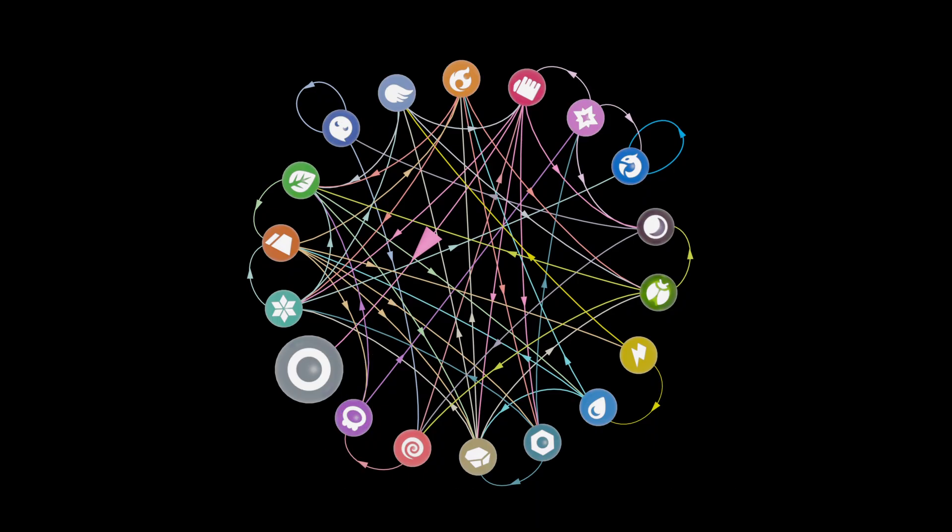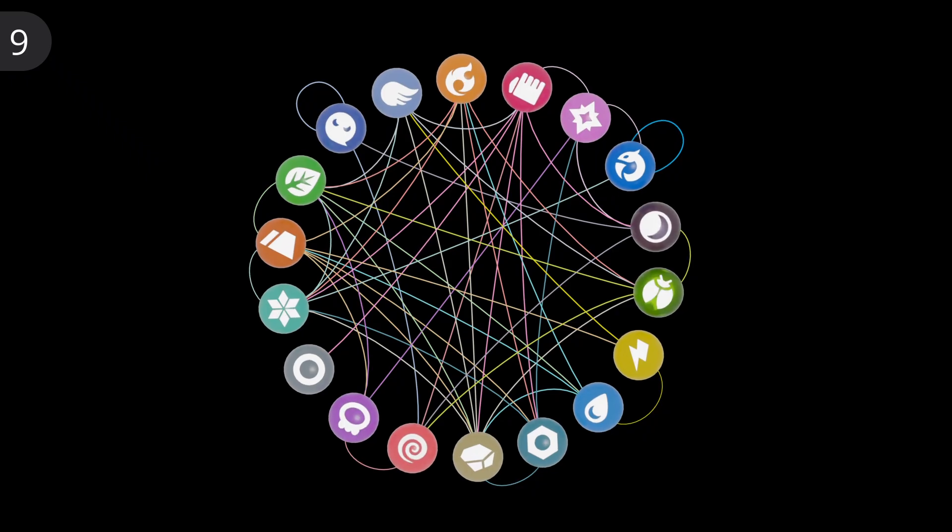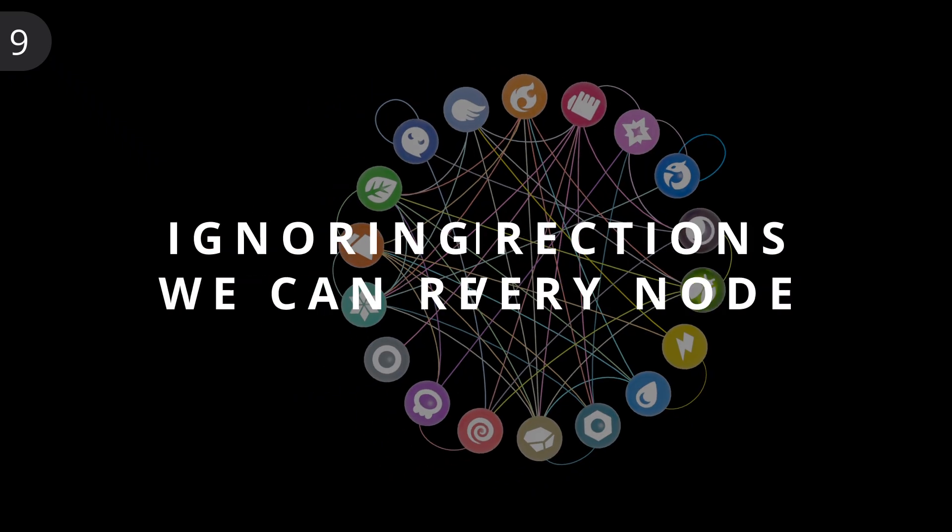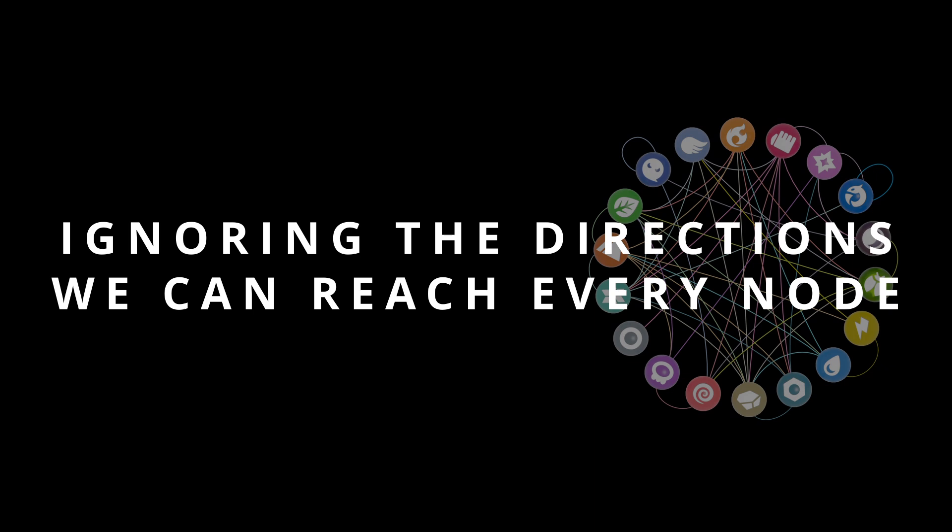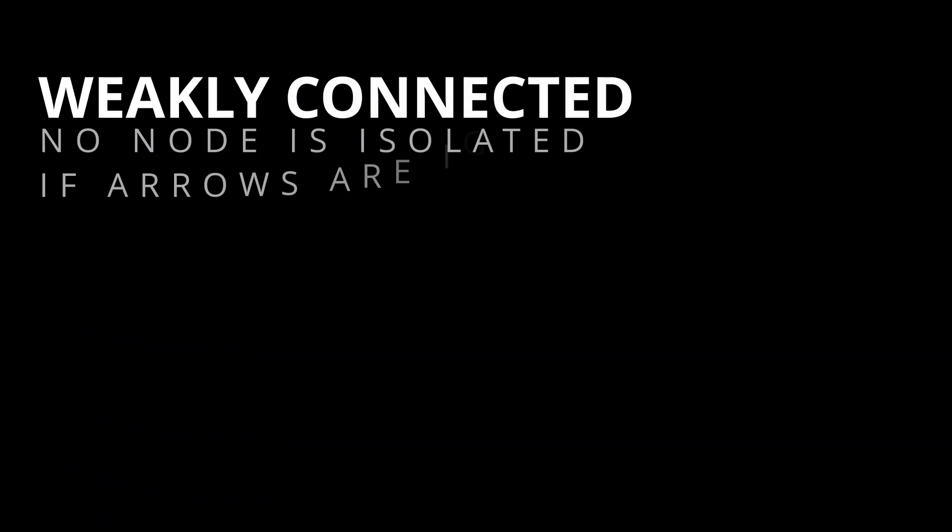In fact, because both normal and dragon type serve as dead ends, every path, regardless of where it started, would always exclude at least one element. That being said, if we ignore the directions, then this network would be connected. This is still an important feature to have, as the node can still feel the influence of the rest of the network. So, a network scientist would call this weakly connected.